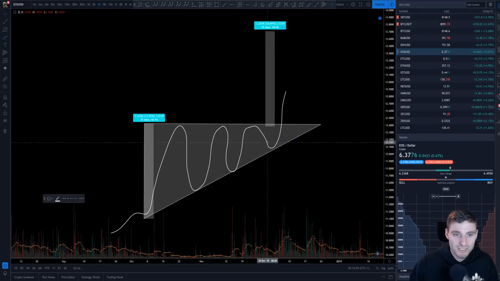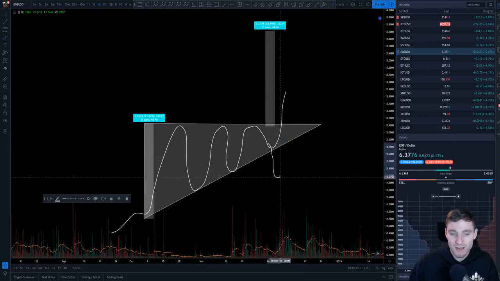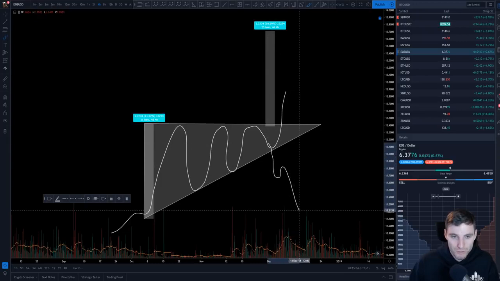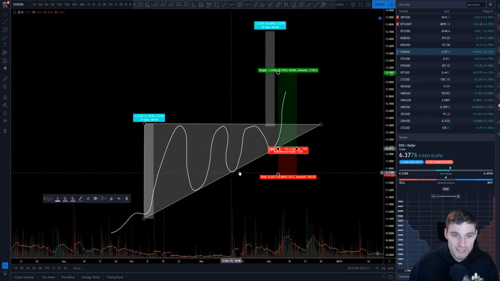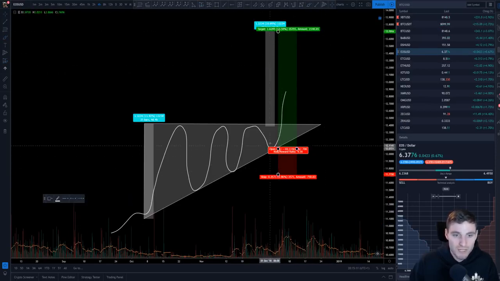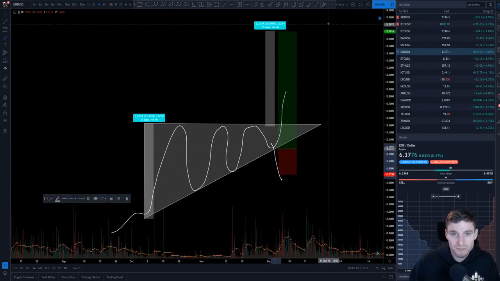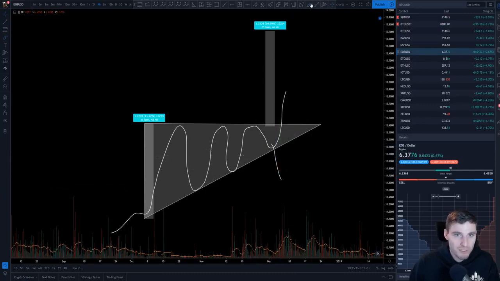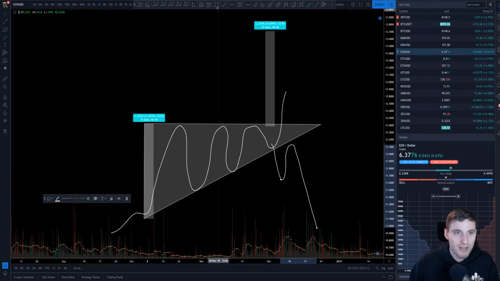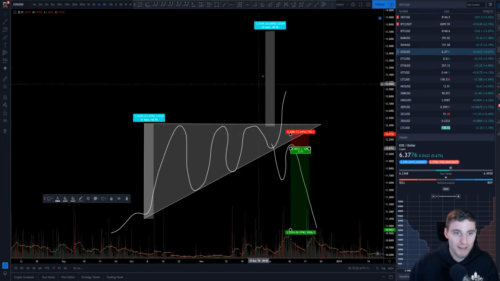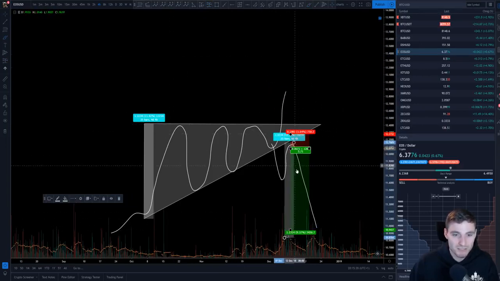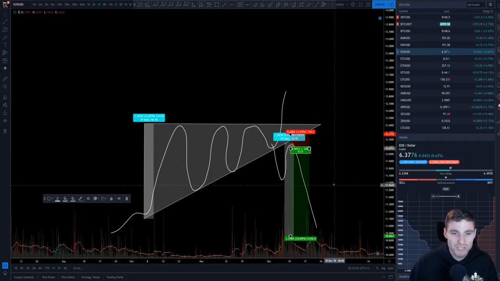If price did come down and broke that low, then that's a break from the triangle where I would want to enter a short position. Let's say I was taking a long here, stop loss below these last lows, targeting here, and I got stopped out of the trade. Well, then I would just take that loss, and I would actually flip into a short. You generally get a retest and then price comes down, and as price retests, that would be my short, with the stop loss back within the triangle, going for another measured move, but this time to the downside. That's how I trade triangles every single time.